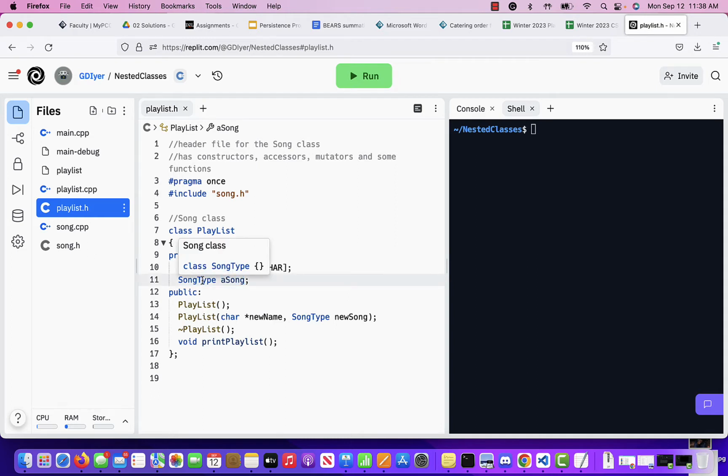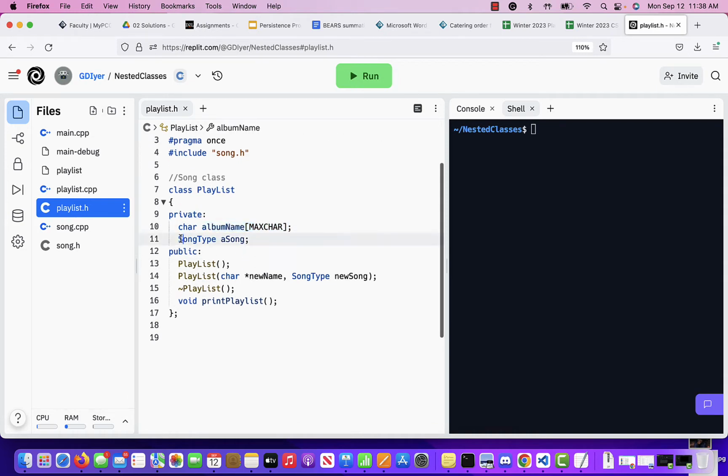The purpose of this video is to demonstrate what constructor gets called, what do you need to do in the default constructor for this class, what do you need to initialize, and what gets initialized automatically, who gets called, things like that. And so if you look in this class, I have an album name and I have a song. So any instance of this class will have a song and an album name. Now, of course, this could be an array of songs, which is really what it would be in a playlist, right? But it doesn't matter whether it's a single song or an array of songs.